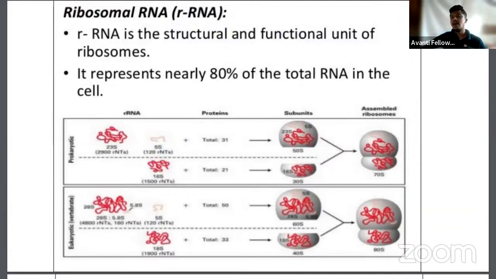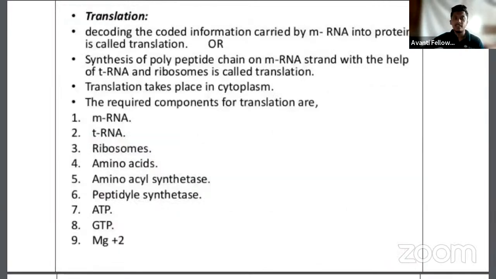Now coming to what rRNA is and what its role is. Several rRNAs are produced in your nucleolus region, and the role of rRNA is to make the constituents of your ribosome. Even though we approach the ribosome as a cellular organelle, ribosomes are macromolecules which are 80% made up of rRNA and 20% of proteins. So the rRNA's role is to make the constituent of a ribosome, which helps in protein synthesis.